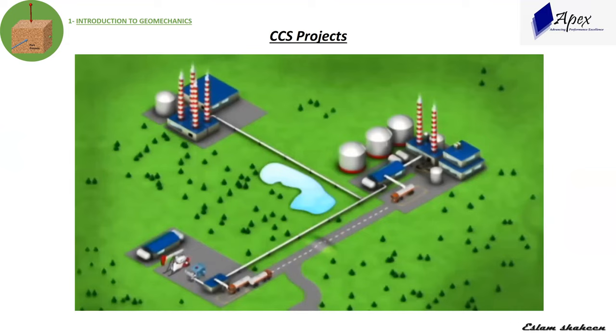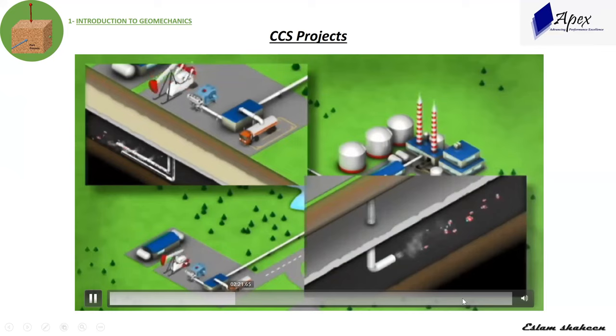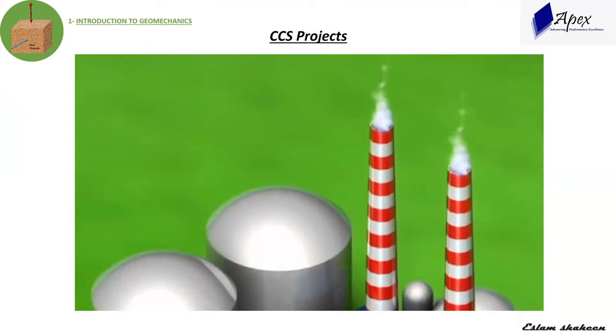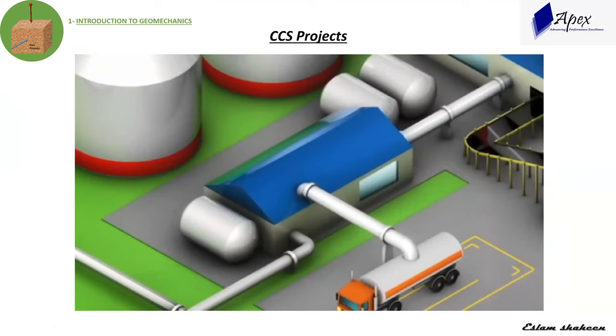CO2 collected during the carbon capture and storage process can be pumped into an oil reservoir to help increase production. It can also be pumped kilometers deep below the Earth's surface, where it will be permanently sealed. Let's take a closer look at how this is done. Many industries, including coal-fired electricity plants, cement plants, oil sands upgraders, and oil refineries, use fossil fuels to run their facilities. This creates CO2 emissions. The first step in CCS is filtering the carbon dioxide from other emissions. Next, the carbon dioxide is compressed for transport. It can either be sent to its destination through a pipeline or put into a tanker and trucked.